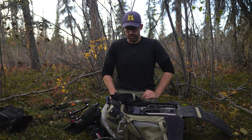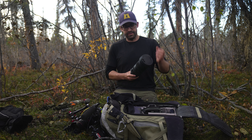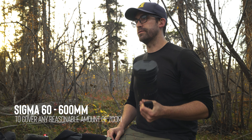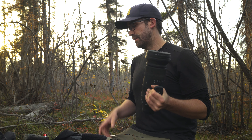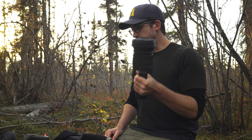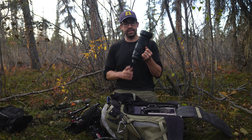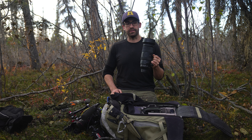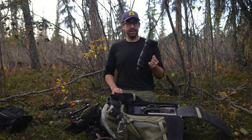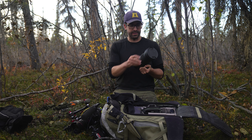So I'm using E-mount lenses or adapted Canon lenses. The 24-105 is my all-purpose lens. And then I also have this monster — a Sigma 60-600. It's super heavy, but it covers any reasonable amount of zoom and then some, because this is a Super 35 camera with a crop sensor, so it's actually even more of a zoom than that. For normal coverage it's the 24-105, but if I need anything from landscape to wildlife shots from super far away, this lens will cover all of it. It's not the best optical lens ever and the focus isn't perfect, but it is extremely handy and it takes the job of three other lenses I don't need to bring.